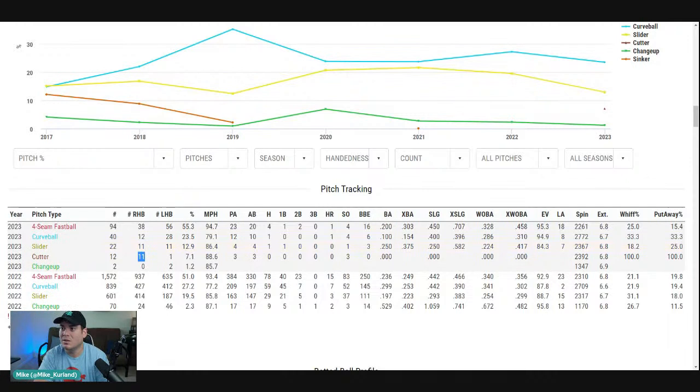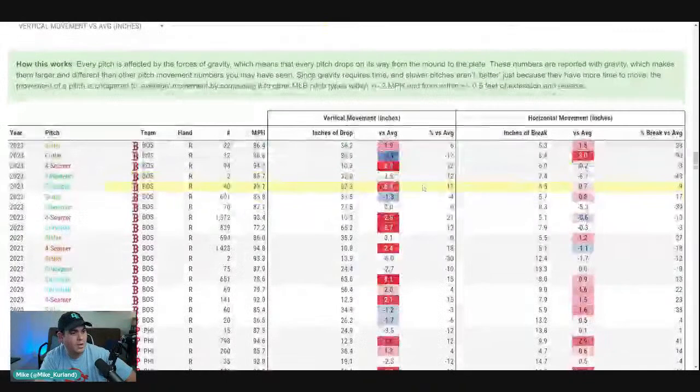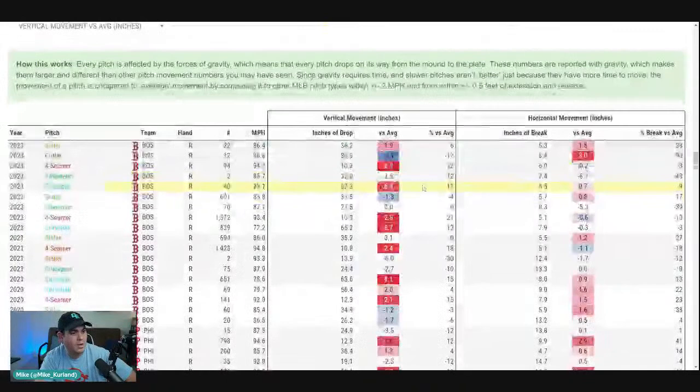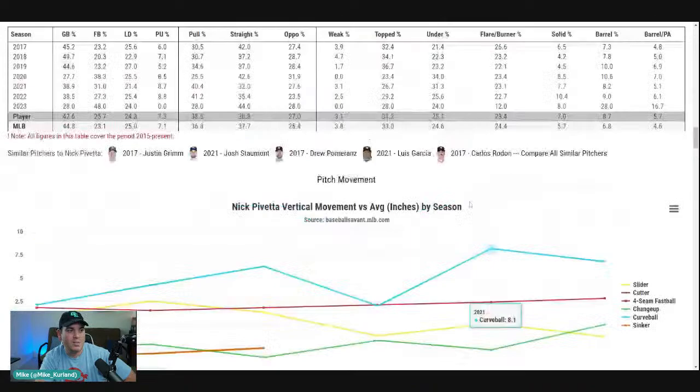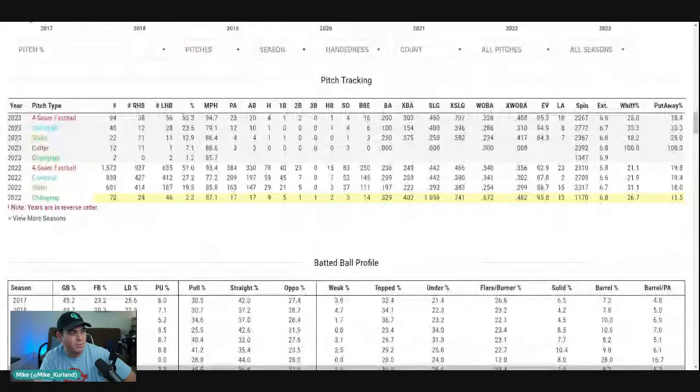Maybe that's playing into the curve. The changeup is showing promise, but the issue is he's barely throwing it, so we'll see if he changes up the utilization. The changeup has a whole bunch of different movement — about five inches of vertical movement change — but he's barely throwing it. Pretty much increased velocity and the addition of a new pitch: Pavetta has some interesting things going on. We also know him to run hot and cold, so it could just be a hot streak. However, at least there are some notable early changes going on here.